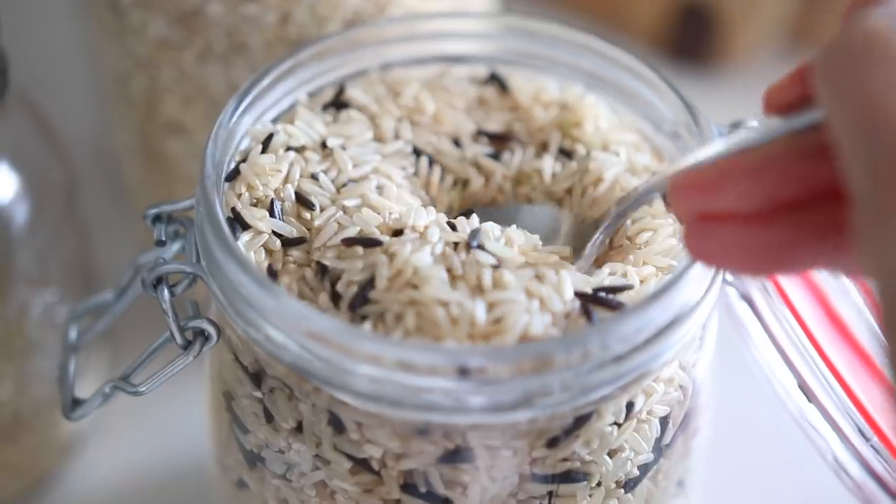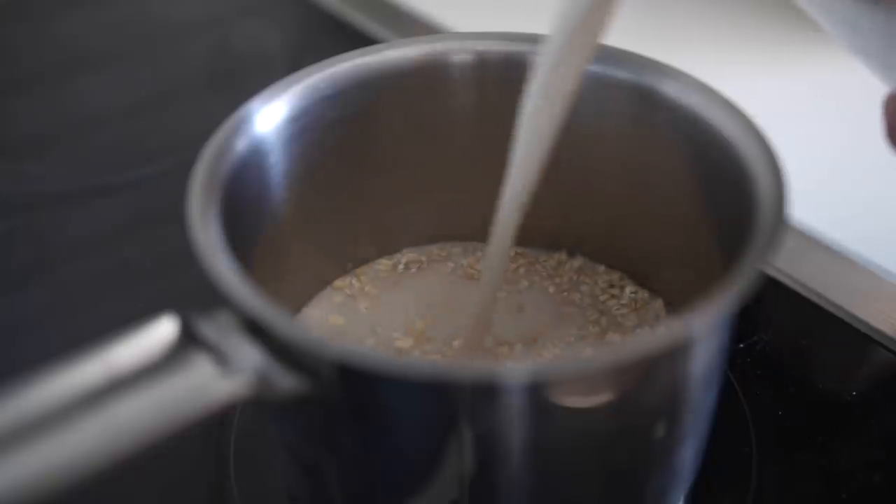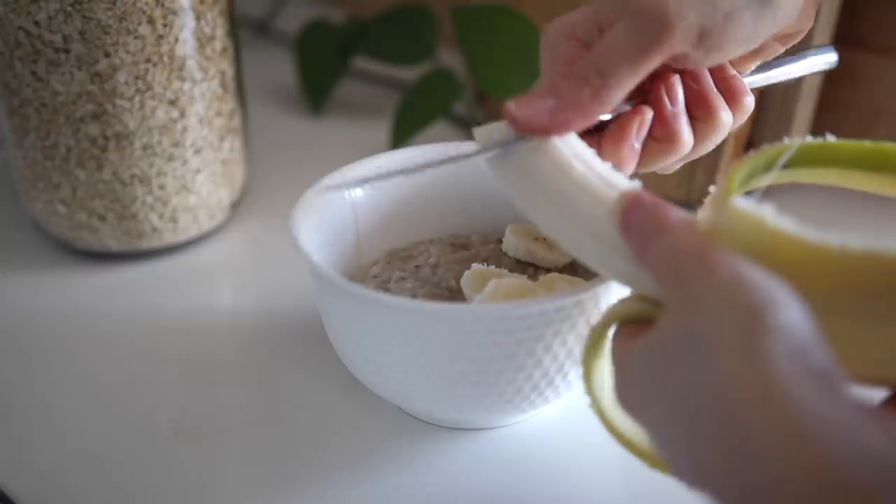Number four are whole grains. Studies have shown that whole grains can help reduce inflammation, and the key is that they must be whole grains — with the endosperm, germ, and bran all intact. Refined grains have the bran and germ stripped away, removing much of the fiber and nutrients. Think brown rice, oats, millet, buckwheat, and whole grain spelt. Whole grains also nourish your microbiome, which in turn can help reduce inflammation.